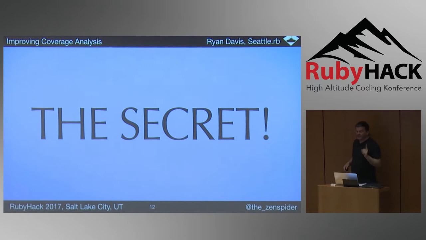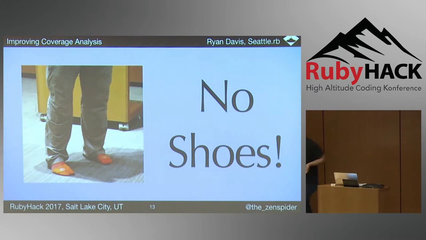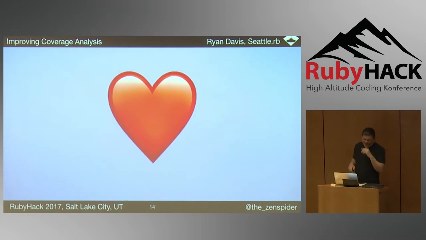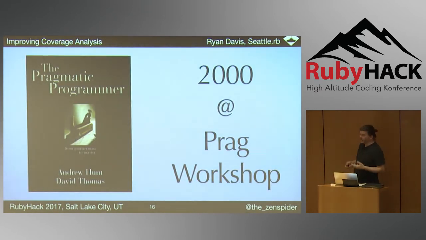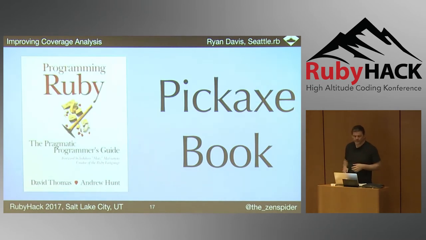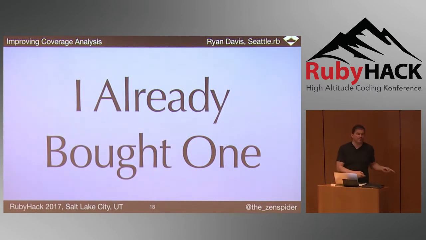I think I found the secret watching Dave's talk — I don't have amazing orange socks. I actually have a lot of love for Dave; he's why I started coding in Ruby in the first place. We met in October of 2000, when I took a workshop from Dave and Andy on their Pragmatic Programmer book. After the workshop, they tracked me down and tried to give me a book on this unknown language called Ruby, but I'd just come from the vendor and bought one, and the rest is history.